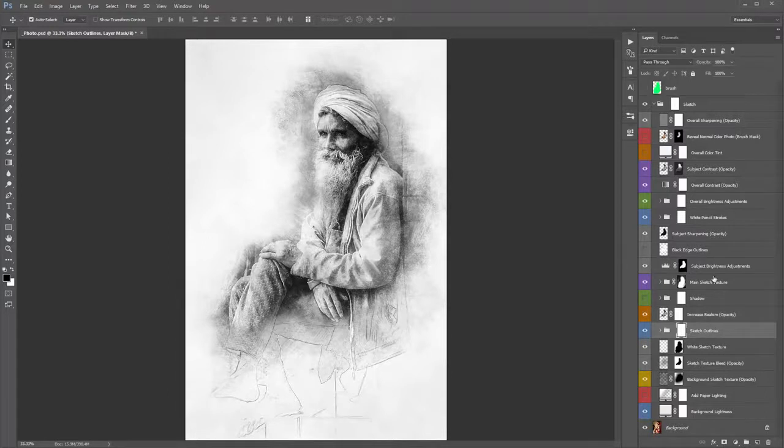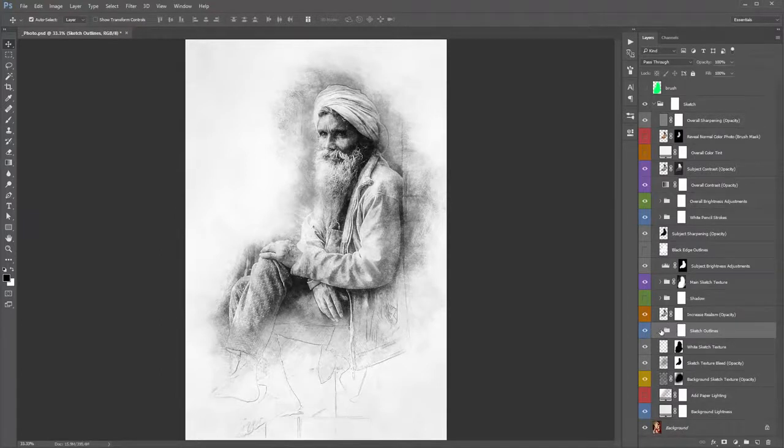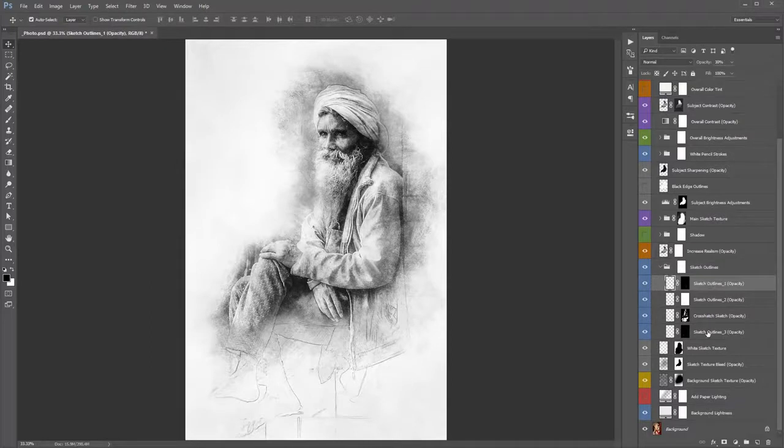Alright, this folder here, sketch outlines. If I turn that on and off, you can see that was the area that we didn't define to have detail, so it turns into an outline sketch. If you want those lines to be much more visible, you can quickly just duplicate the folder, and that'll increase the darkness of those layers. Or you go inside the sketch outlines folder, and there are 4 different layers that build up this look. I'll start with the top one here. Some of them might be very subtle.